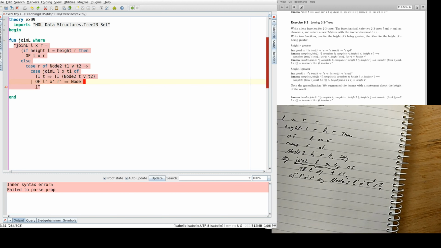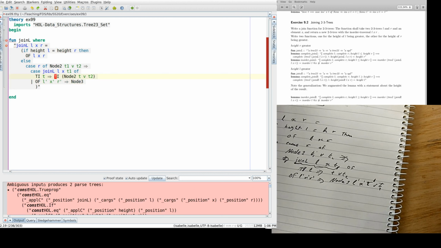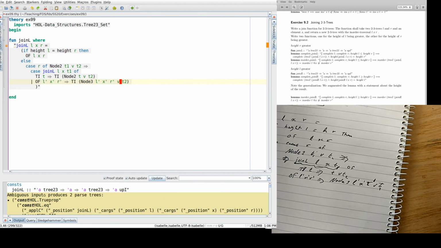We extend the node. And in the case, it's a 3 node.